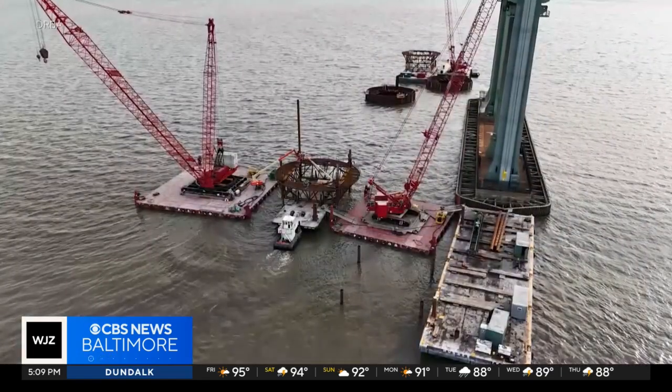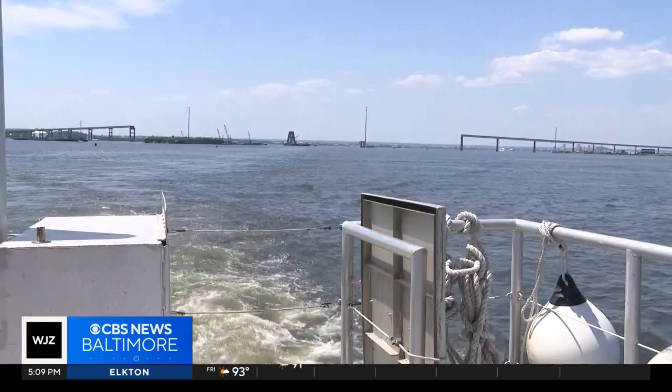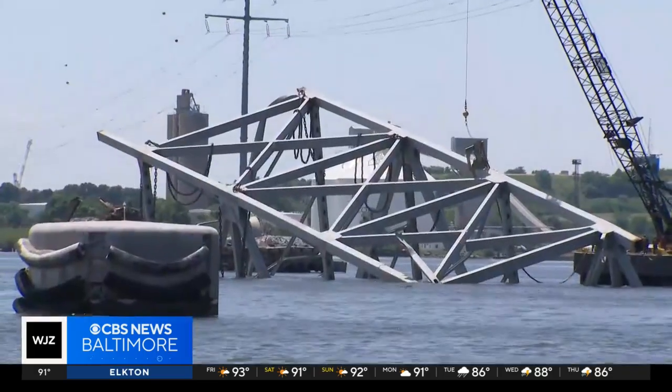That's too expensive for many states, despite the risk of doing nothing. Researchers at Johns Hopkins hope to open the eyes of lawmakers, launching the first comprehensive study into the vulnerability of bridges nationwide since the Key Bridge disaster. Their hypothesis is that the probability of these events occurring is higher than it's intended to be.